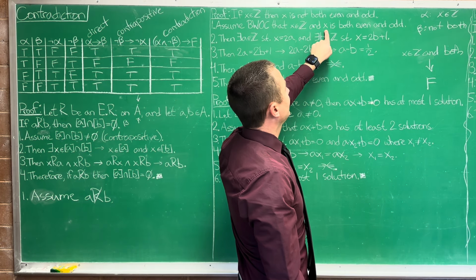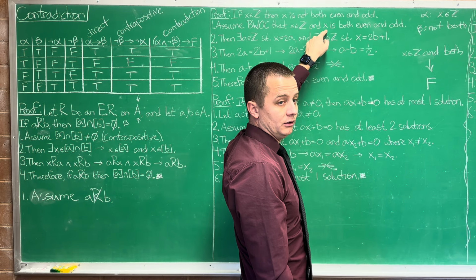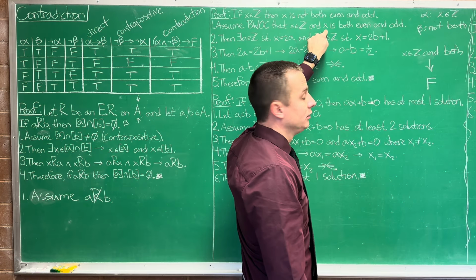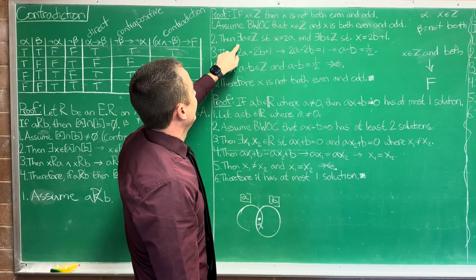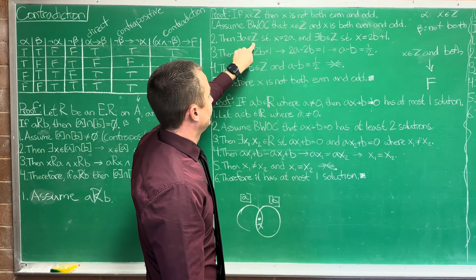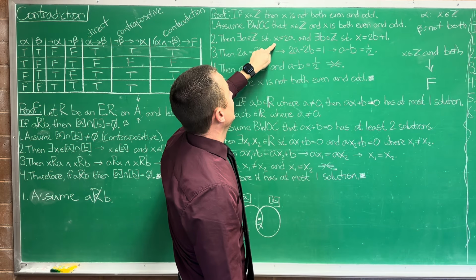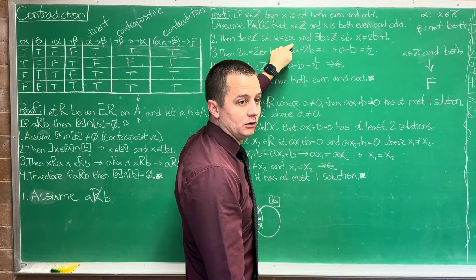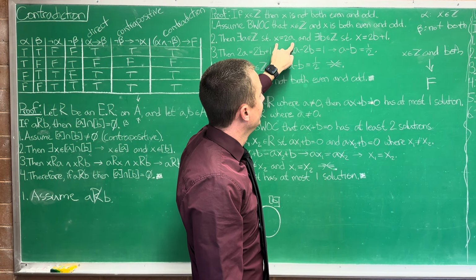Okay, if x is both even and odd, x is even, right? Yes. What does it mean for x to be even? It's equal to 2 times another integer. It's divisible by 2, or in other words, there exists a in the integers such that x equals 2a. If x is even, then it can be expressed as 2 times some integer. And if x is odd, what does that mean?